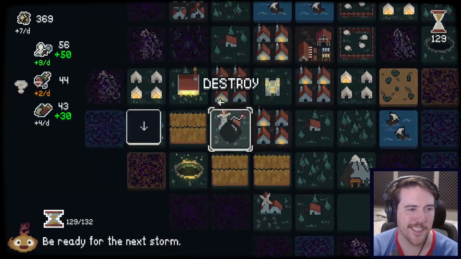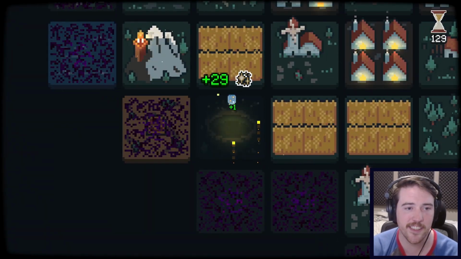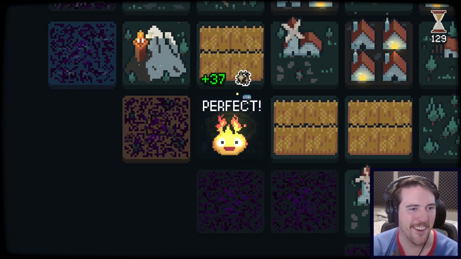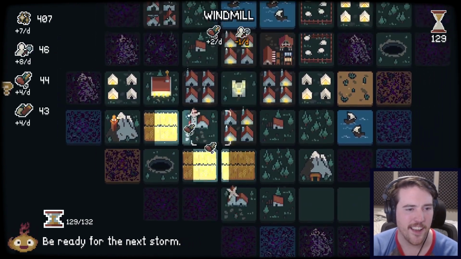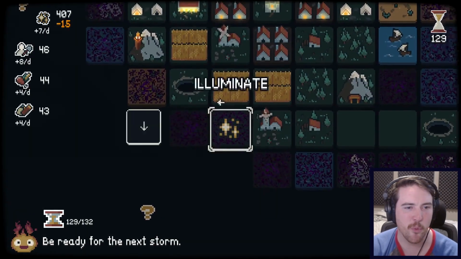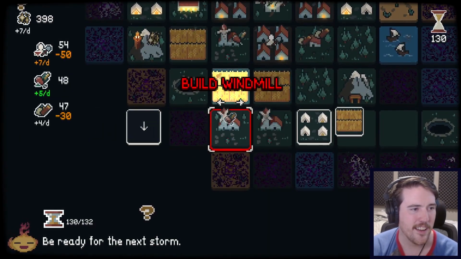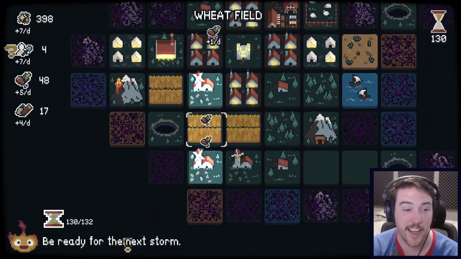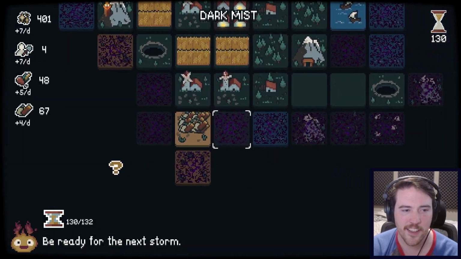What are some of the other things I can be playing around with? Oh, you can return to the holes in the ground. The light holes. Great. Gaining more off of that. I could put another windmill in here. What do those cost? There we go. So I'll get a little bit more production from there. I'll illuminate just this freebie treasure.